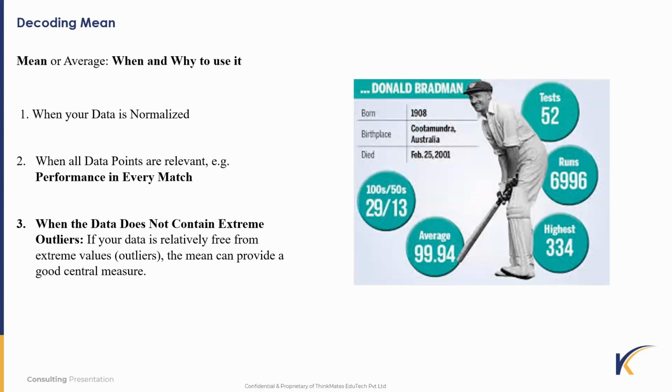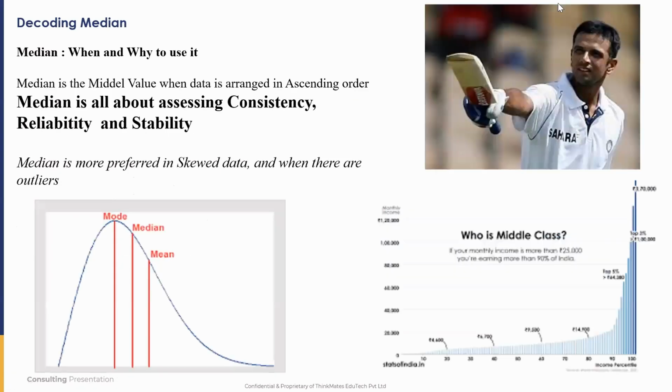Okay. For example, India's wealth distribution has extreme outliers. What does that mean? The top 1%, the Adanis and Ambanis, control more than 40% of India's wealth. Correct. So in that case, if I look at the mean, it will not be the right measure to understand India's wealth distribution. In such cases, there is another measure called the median, which might be better and more relevant. So let me come to the median. That's a good question, by the way.